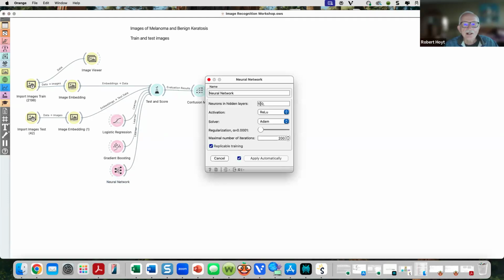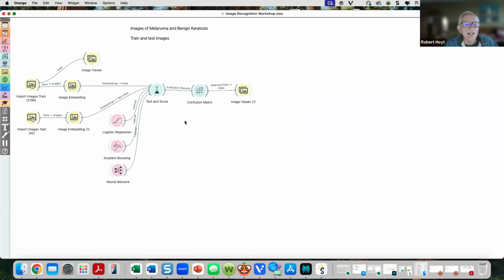It's just 100 neurons in one hidden layer, which is a bit odd, but you can do that. You can set any number of layers you want and any number of neurons per layer. It uses ReLU again, Adam optimizer, and you could set regularization low or high. So those are your options. I chose not to do anything with them.